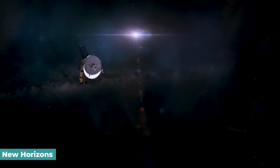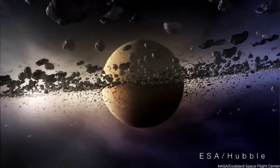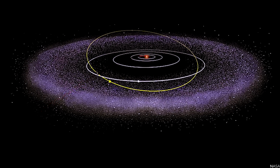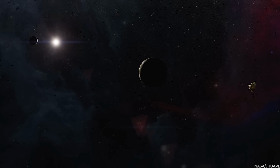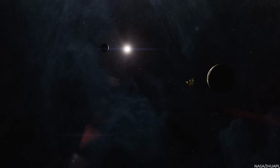In recent years, this has become the subject of heated debate, with several questions being raised. To gather more knowledge, NASA developed the New Horizons spacecraft to study Pluto, its moons, and other objects in the Kuiper Belt, a solar system region stretching from about 30 AU near Neptune's orbit to about 50 AU from the Sun. The spacecraft travelled for over 9 years, setting a significant record as the first to encounter Pluto.